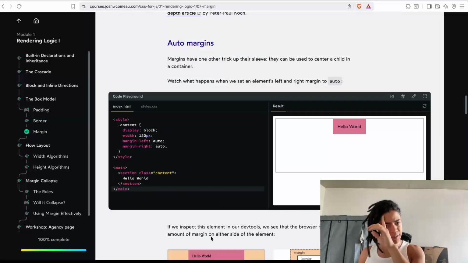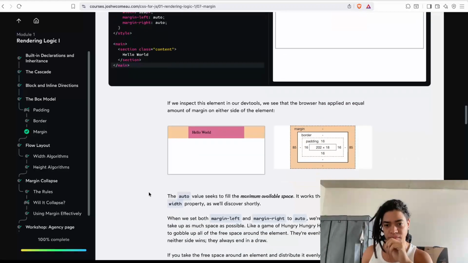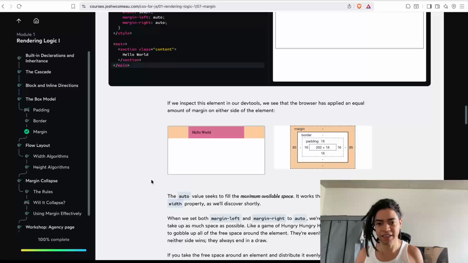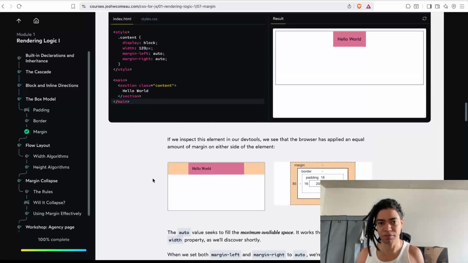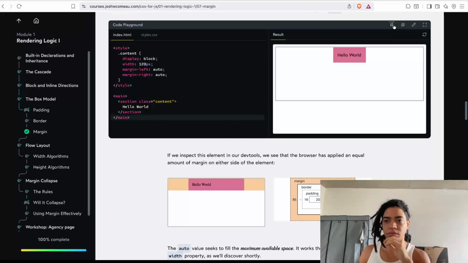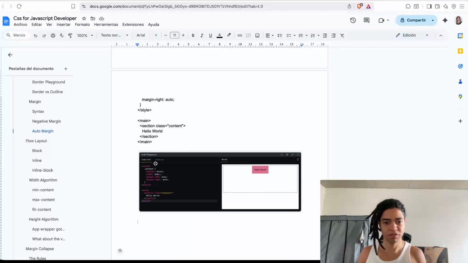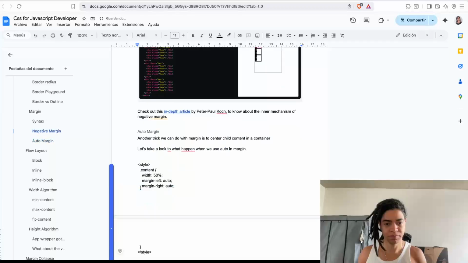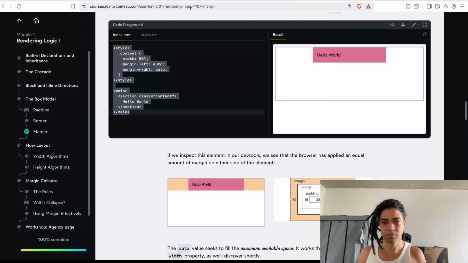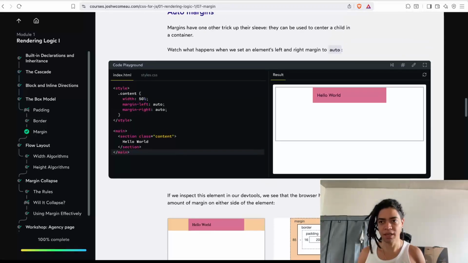If we inspect the elements here, we're going to see that auto seeks to fill the maximum available space here. We're specifying now 50%, but things won't change that much. It's not dramatically the change here.